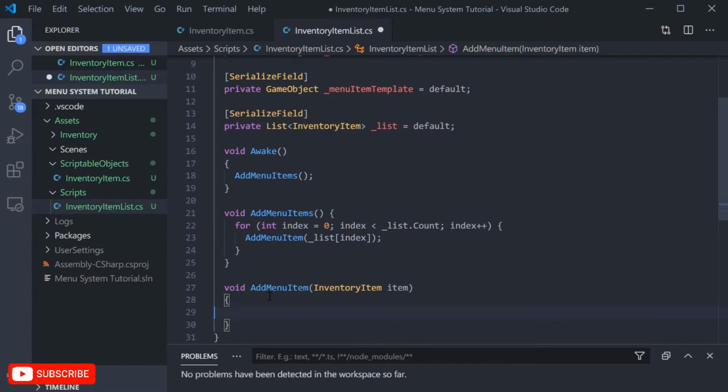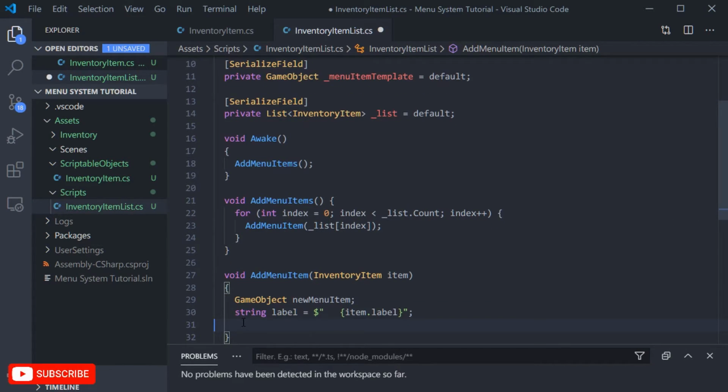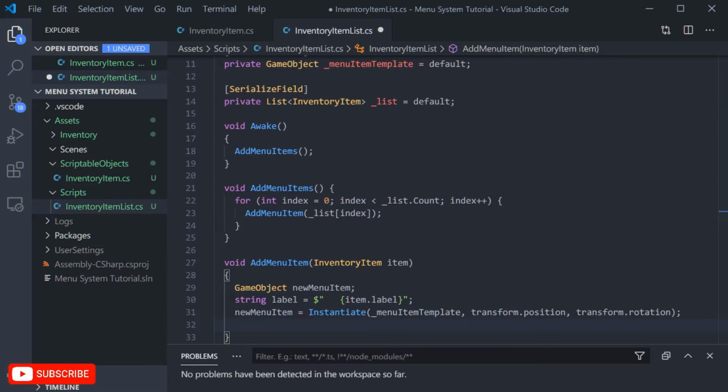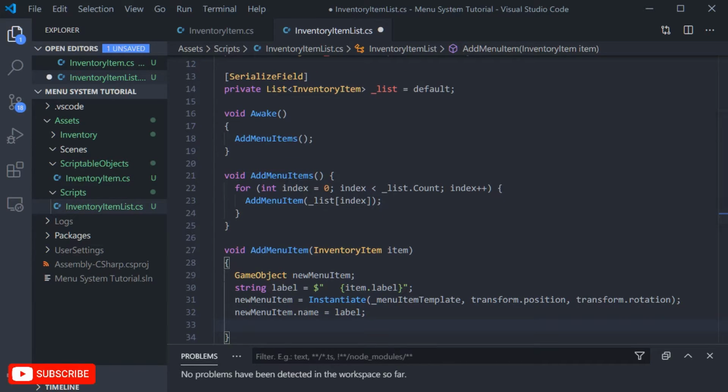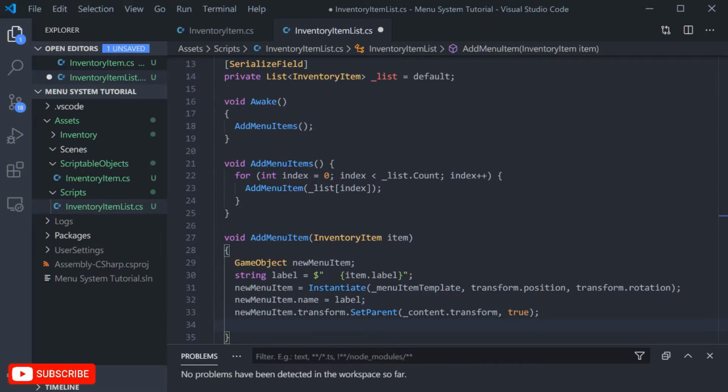And because of how we've set up the content previously, it's going to just automatically control laying things out correctly. So all we have to do basically is add our game objects in the order that we want them to appear in from top to bottom. And the work that we did previously will just take care of the layout for us. So here, just declaring a new game object, new menu item, setting up its label. So there's just leaving a few spaces at the beginning to make it look a little bit nicer.